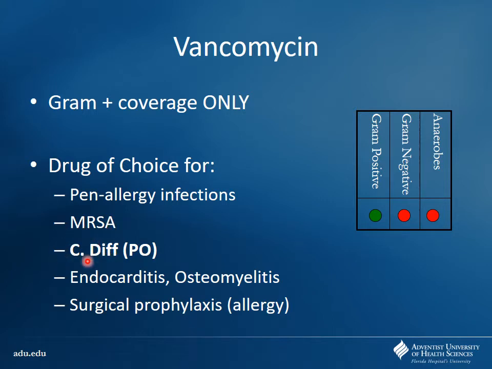And one other thing you may see vancomycin being a good drug for is Clostridium difficile. And we said that this is an anaerobic bacteria. One of the interesting things is that vancomycin itself does not get absorbed from the GI tract very well, which is why we only give it IV. Except for the case of C. diff. C. diff is going to be within the GI tract and the colon especially, and you're going to find that we can give oral vancomycin, and that will actually kill off that Clostridium difficile. So it can be another drug. There's another one we're going to see that's the drug of choice for C. diff, but this is another option you can use.